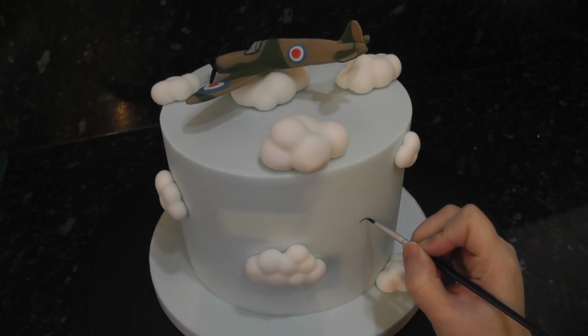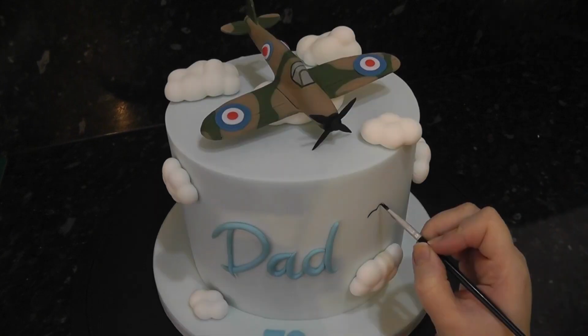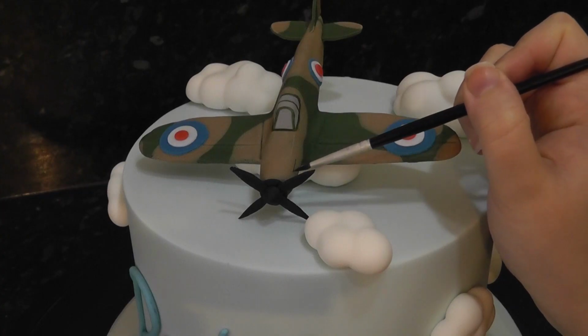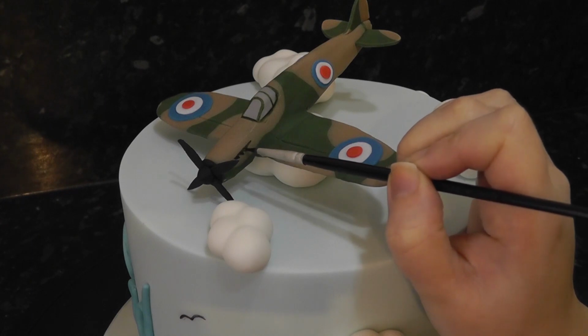And because I just can't leave a cake alone, when I see a gap I have to fill it. I'm drawing on some birds with some black paint and a fine paintbrush. Whilst I have the paint out, I'm drawing on some spiky detail to either side of the front.